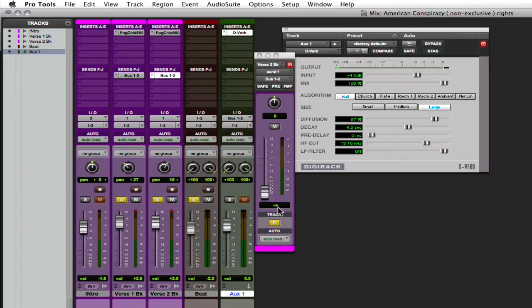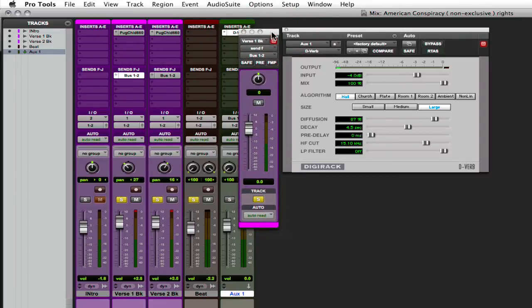Again, if you are unfamiliar with how to bring the fader to unity gain, which is 0 dB, you can do an Option click. Hold down Option, then click the fader, and it'll bring it to unity gain. I usually like to start with my faders on unity gain as I'm getting going, just to give me a good start and a good indication of what's going on. So again, that's Option click. That's where I'm going to start.